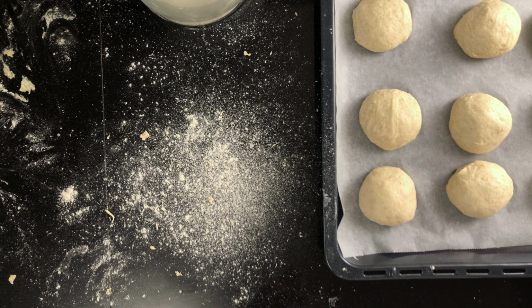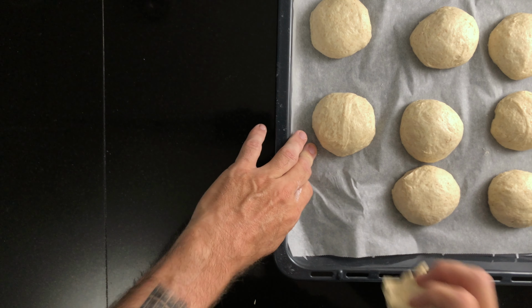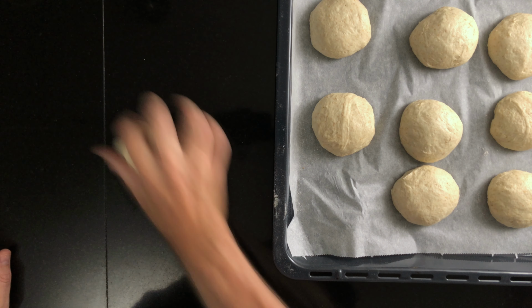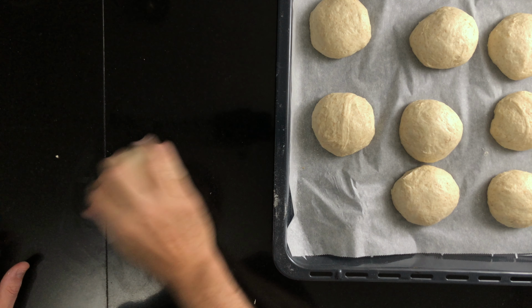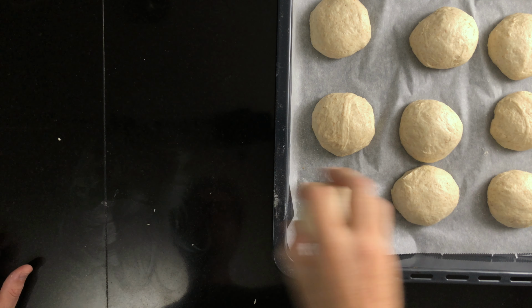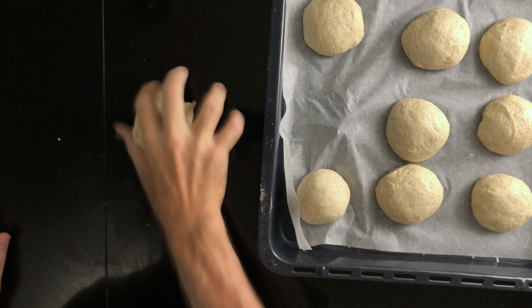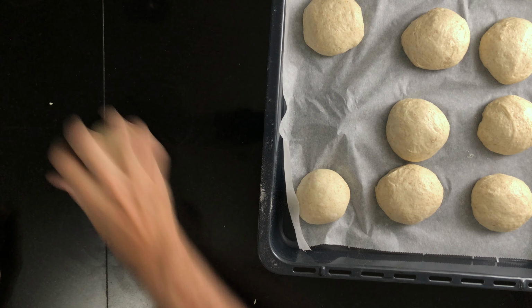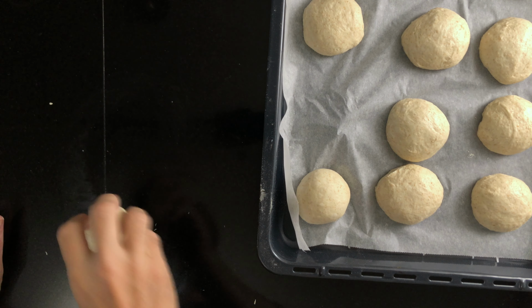Once they're all shaped, put a damp dish towel over top and leave them to rest for 15 minutes. Then we'll do the final shape. You grab a dough ball and you put it on your unfloured counter. Put your hand like a claw over top and kind of make circles with your hand so that the dough gets teased into a round. It'll get really round if you do it properly, so just keep trying. It's not so difficult once you try it. Place it back on the baking sheet and continue with the other 11 dough balls.